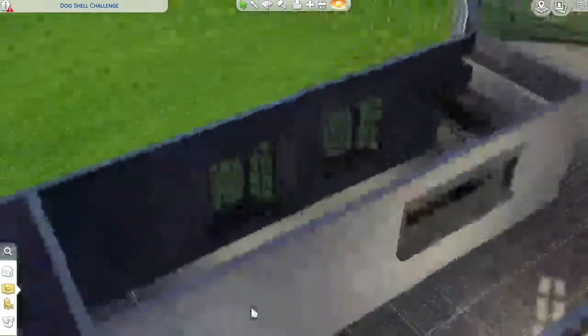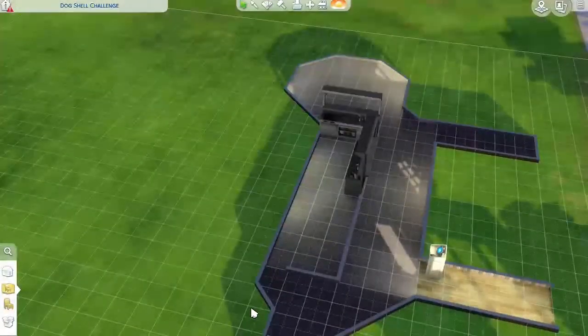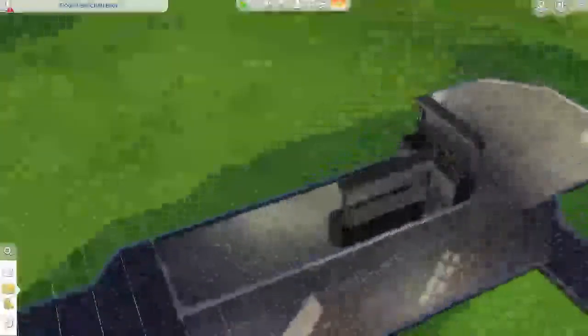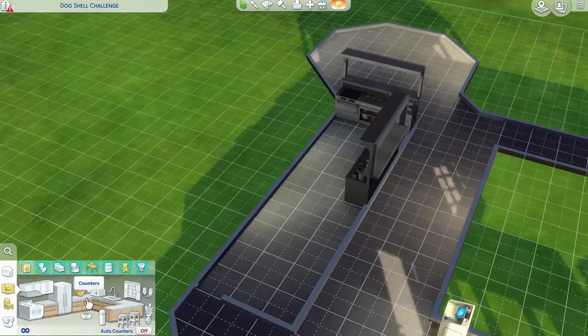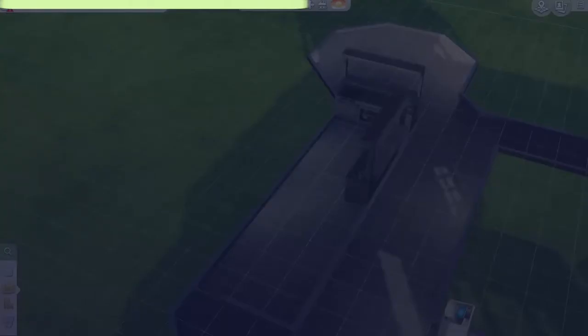Okay, do we need counters in a regular kitchen? Do I want to make this kitchen look realistic? I don't know if I do. I'm not sure. Because if I was going to make it realistic, we'd have countertops and stuff. Actually, I could enable the bb.hiddenobjects cheat. I could put boards in. They'll never get used, but it's just a little fun thing to do. It just makes it look cool, doesn't it?